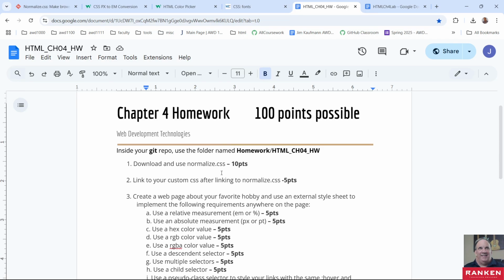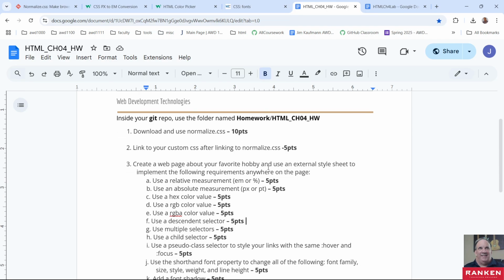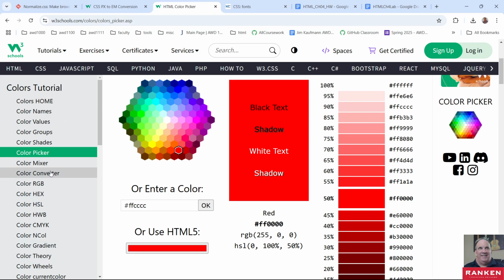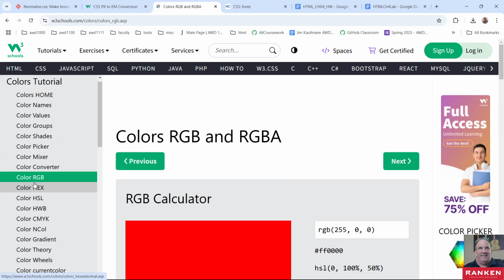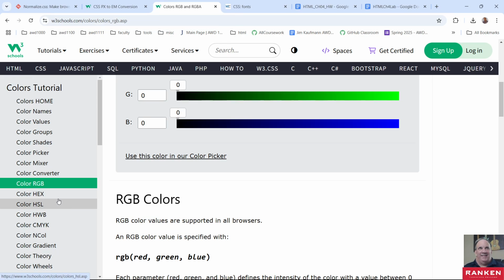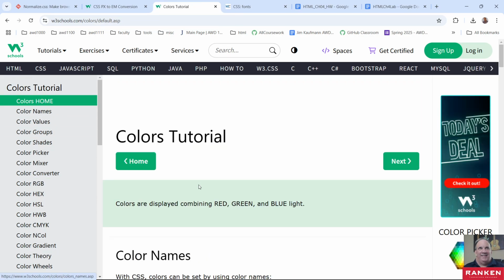So let's go through this homework assignment. And we can make sure that here we've got color RGB. Okay, at least doing all that. So let's just do color home.